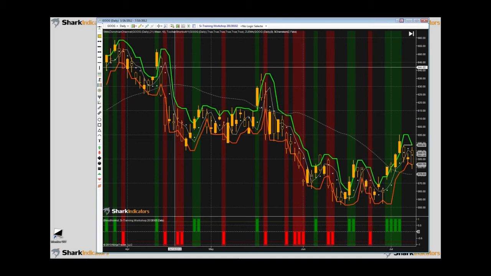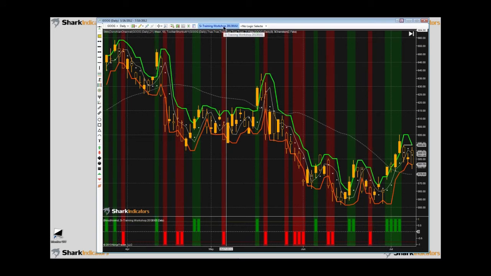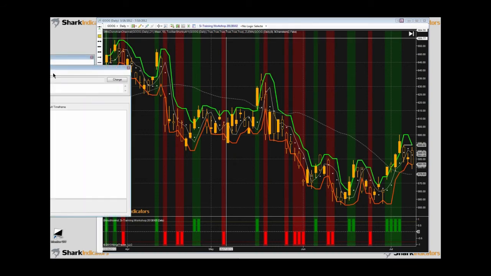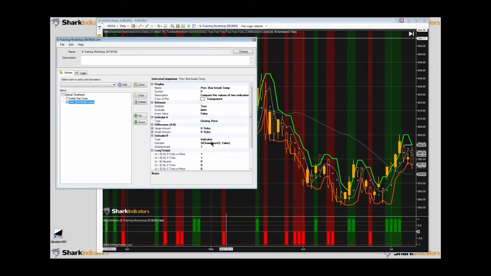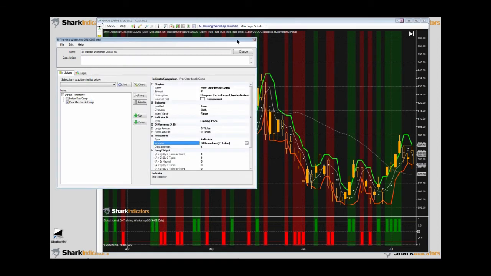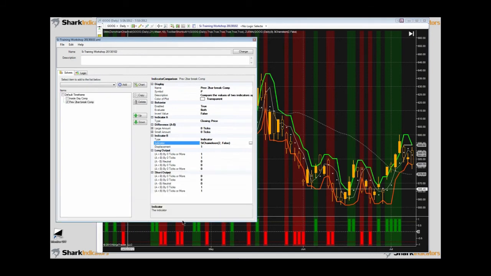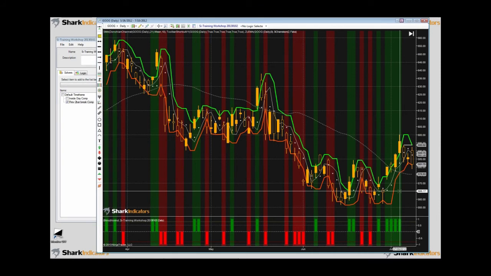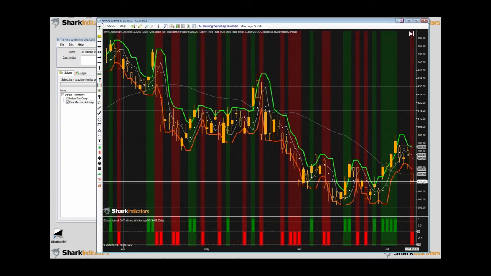Also, I need to make the same change in my solver here, because I have my look back set to 3. So let me match what I have on the chart. Set it to 2. All right. Okay, let's step forward another bar, and there we go. Now the closing price broke the low, and we got a short signal.